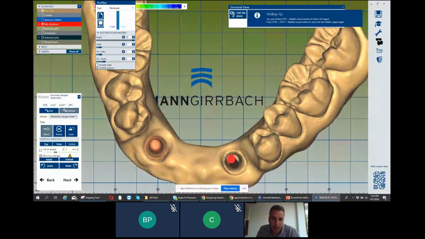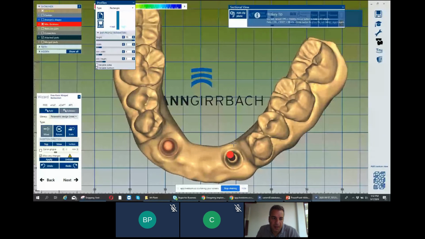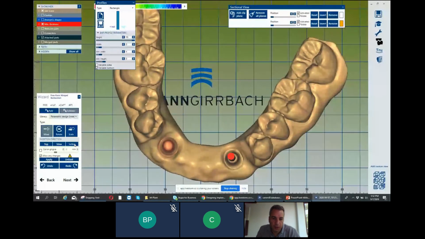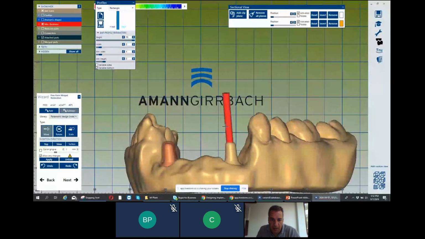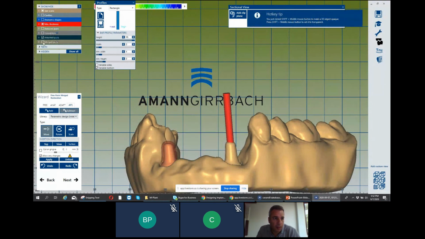You can check if you want like this. Make it from view. If you don't want to use the bridge, you just check it. You need the hole like this in the middle of your crown, and then you add your anatomic bridge. Sorry, not the anatomic one, the merge part.